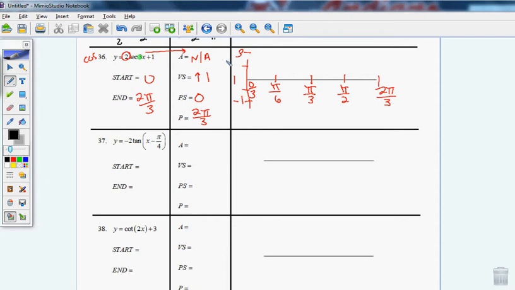This is a cosine graph. There is no flip on this one. It's a cosine graph. Cosines start up here. So this cosine graph would look like that. And like we said before, you're going to take anywhere there's a 0, and you're actually going to draw in your vertical asymptotes there.